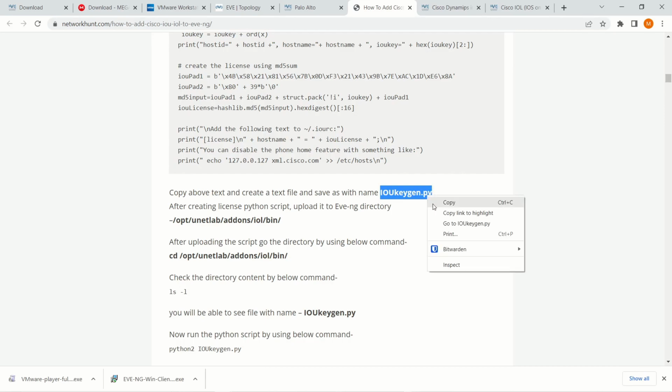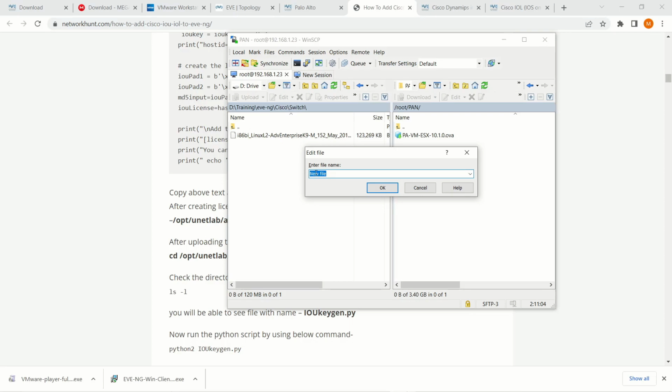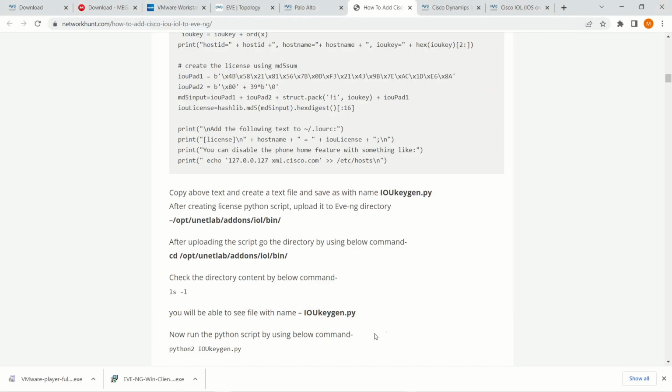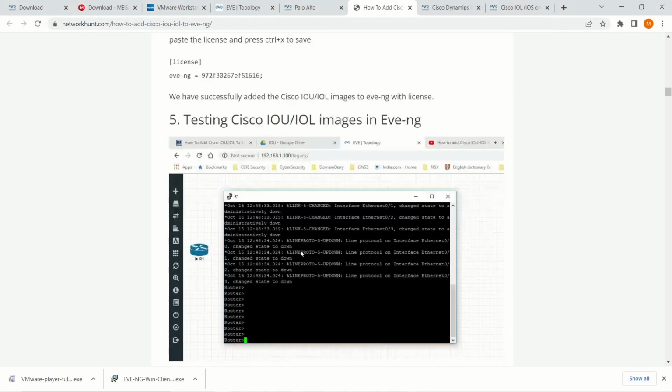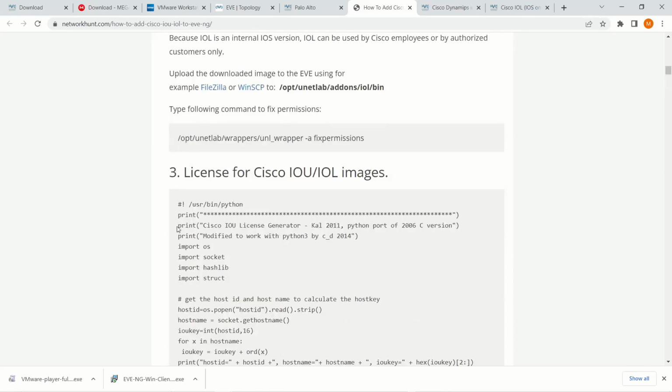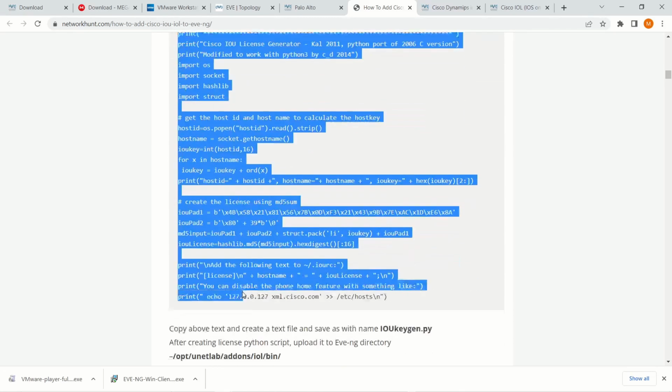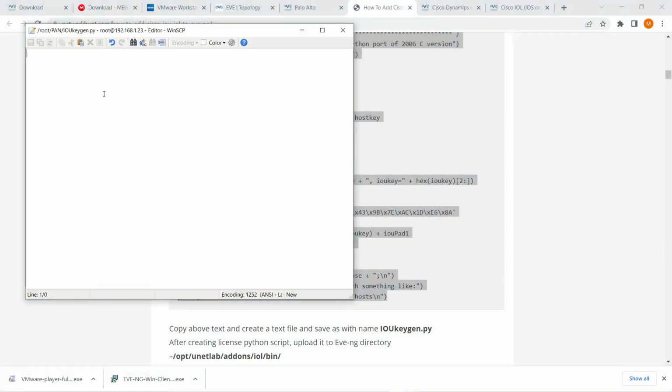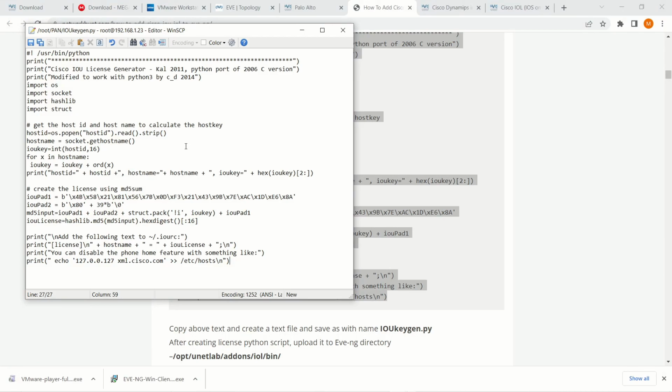Let's add the same name here, and then click OK. Now we need to go to the Python code, select it, copy it, paste it here in the .py file, and save it.